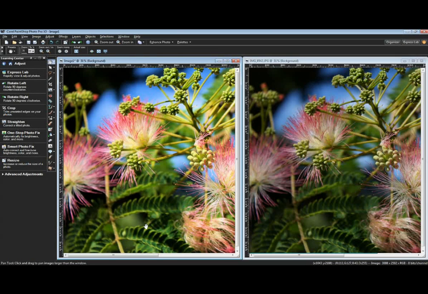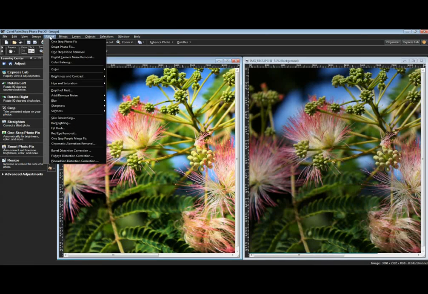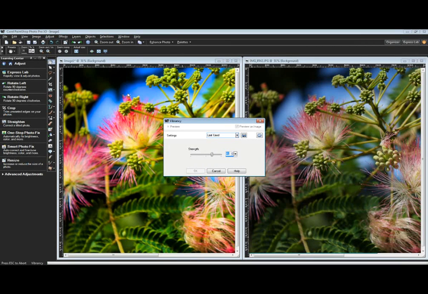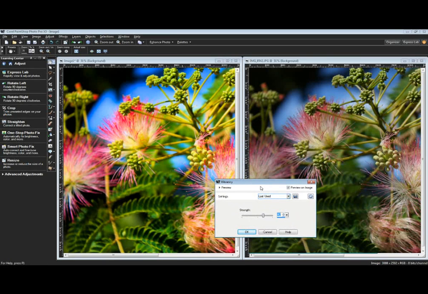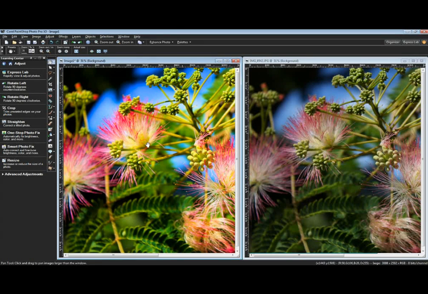So then let's use a tool that's brand new to this application. It's called Vibrancy, and we're going to go down to Hue and Saturation and choose the Vibrancy option. I've preset this to be a 42. That's a little bit high for it right now, so it looks like I might want to take that down just a little bit. It's a little more vibrant than I was expecting. Again, that tool takes a while to run, so I'll just leave it at this for right now, but you get the idea of how vibrancy takes colors that are there and enhances them that much more.